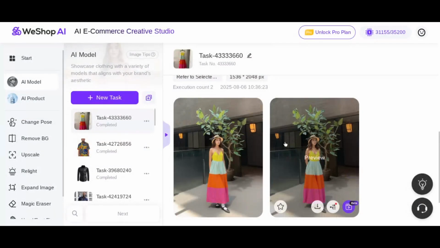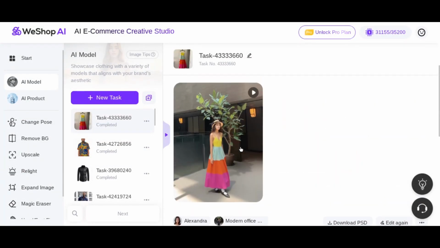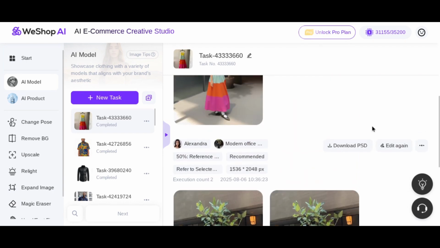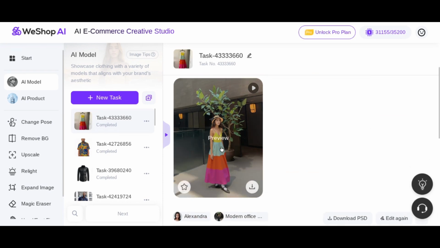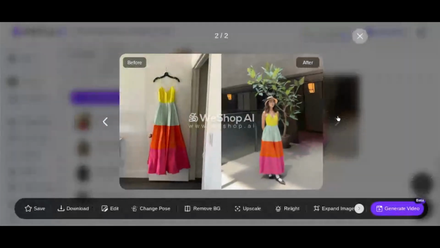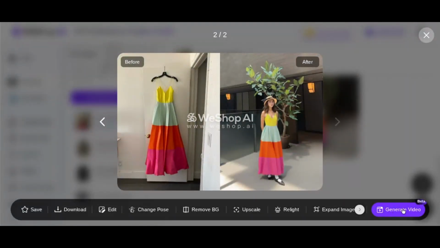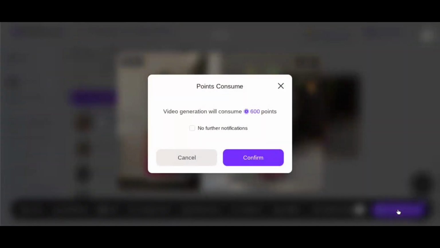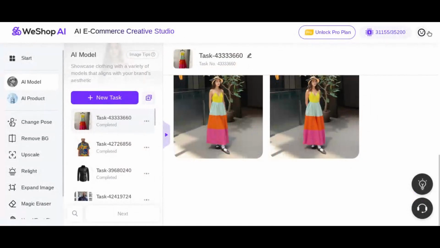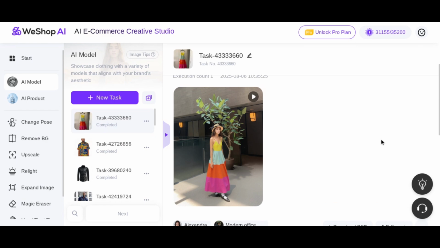Now let's look at the video. Let's take a look at the video. So this is the video, and I think the video used the first image, right? Of course, because that's the first generation, so that's what it's going to use. That's why I always prefer image first and then video, because if you generate the image first, then you can choose between them to make a video, because every time you preview, you can then go for generate video. It's still going to take 600 points, so you would have used more than 600 points if you do both a combination of photo and video, but I feel like it gives you more choice, so that's fine.